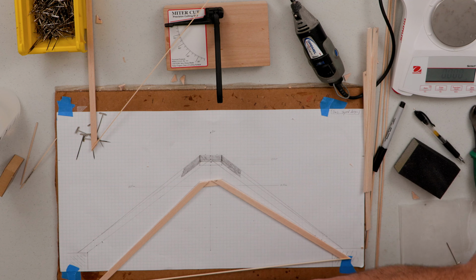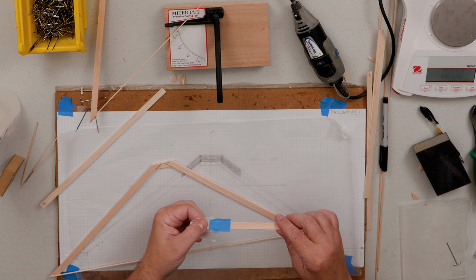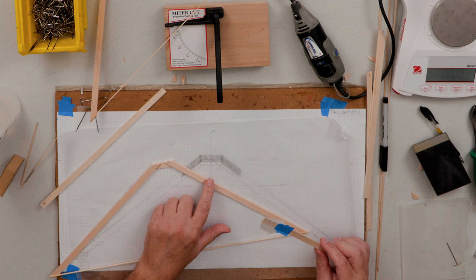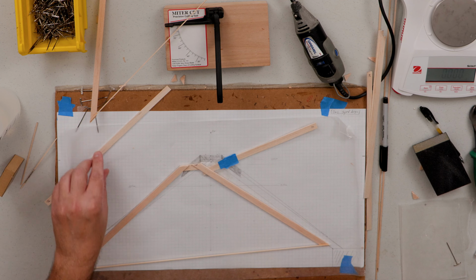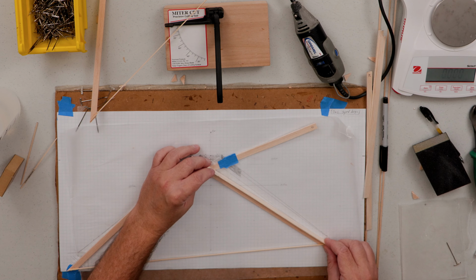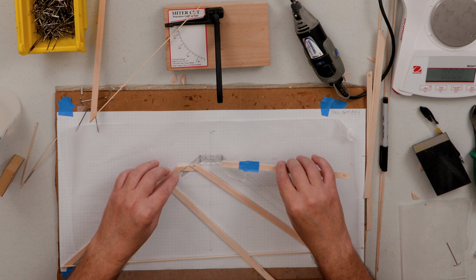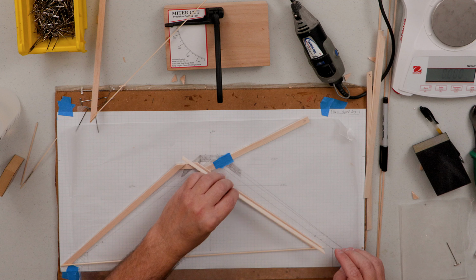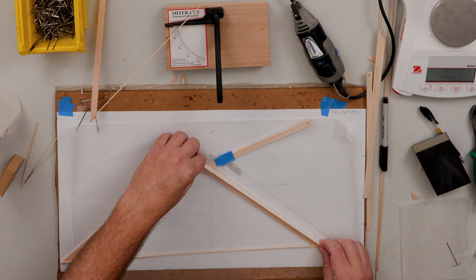Now, the key is to make this as flush as possible. So one little technique I came up with, this is a scrap piece of 3/32, which is the same thickness as this. You can put this under here. And now this piece, when we glue it here, can be pushed down onto that scrap piece. It's got a piece of wax paper on there, so it won't stick to it. And then we can glue it like that. And that works pretty well.